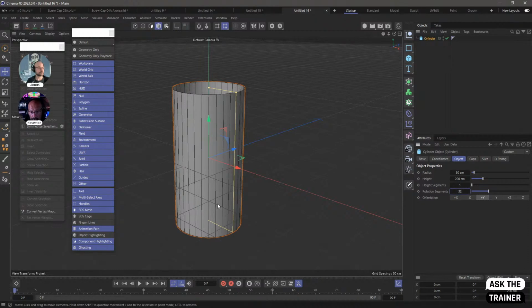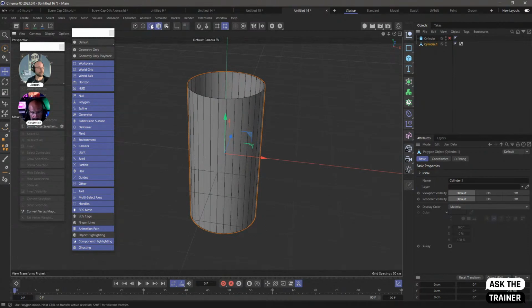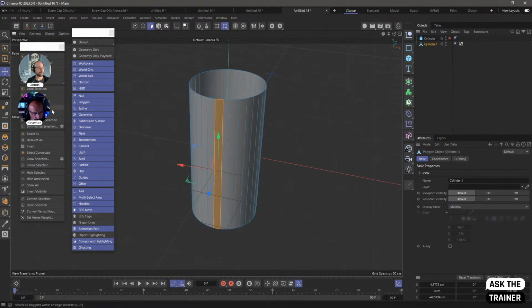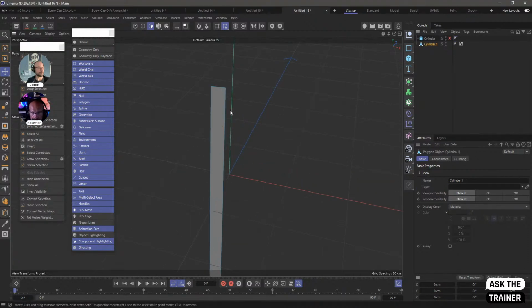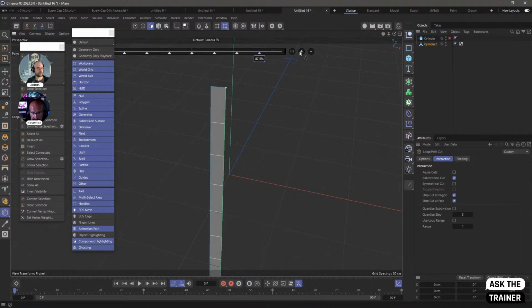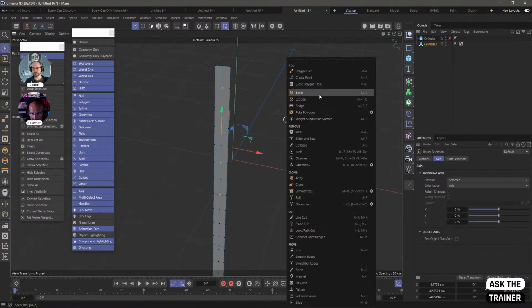So what you could do, after I make a copy just so that I have all my information, and make this editable, I'm going to remove every polygon except for one, so invert. Then what you can do is slice this down and then slice it once in the middle. Remember that method with the little circles we did? You can select every other one or the ones that are adjacent. So I'm just going to do these and bevel and do that.